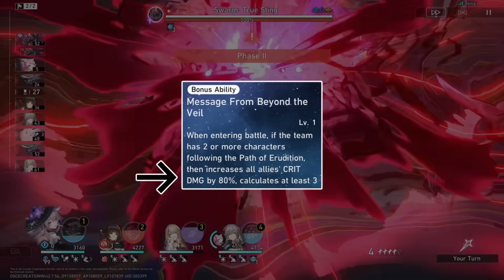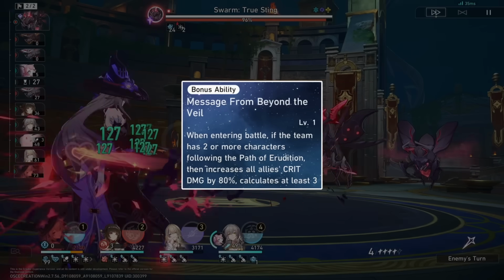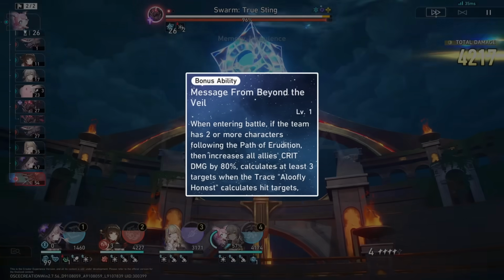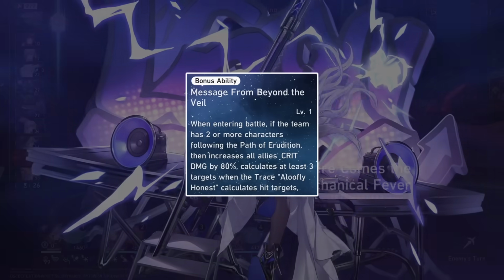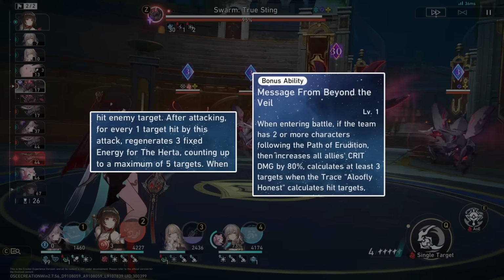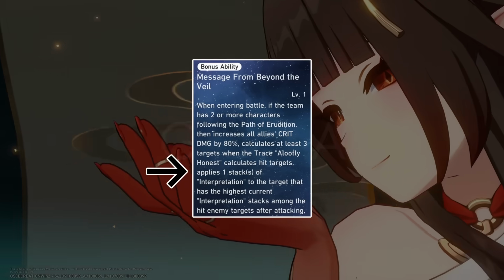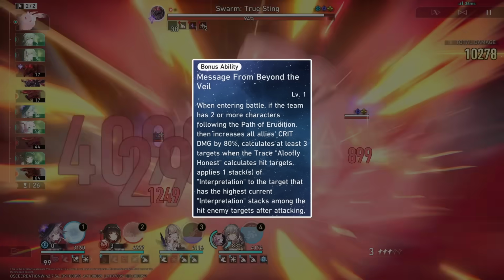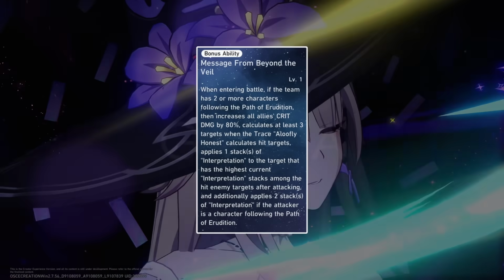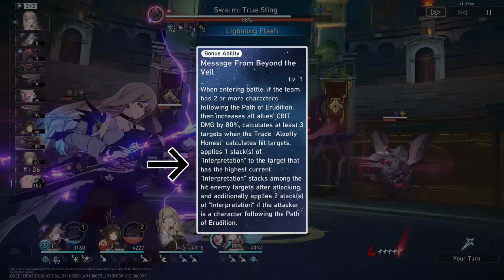Her A4 gives a team-wide 80% crit damage if the team has 2 or more Erudition units, the 1 extra including herself. You heard that right, a Bronze's ultimate crit damage, but stronger and permanent, and from an Erudition unit. It also makes the A2 always consider at least 3 targets as being hit. What this means is even if one enemy is hit by your ally, it will always regenerate 9 fixed energy for the Herta. If more than 3 are hit, then you get the normal extra amount. The A4 also applies an extra stack of interpretation every time an ally attacks, and it will apply to the highest stack count among enemies hit. And finally, if the attacker is Erudition, you get another 2 stacks on said enemy. Basically, team-wide buffs, more consistency in single target for the Herta, and better interpretation stacking.